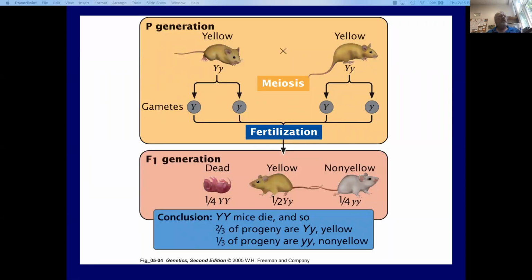So here is an example of a dominant lethal allele in mice. So we have 2 heterozygous yellow mice. We cross those, and we see that 2/3 of the progeny are yellow like the parents, and 1/3 are non-yellow. And so we get a 2-to-1 ratio because the big Y mice, that quarter of the offspring, are dead, and so they don't count. So big Y mice die, and so we have our 2-to-1 phenotypic ratio, and that's lethal alleles.